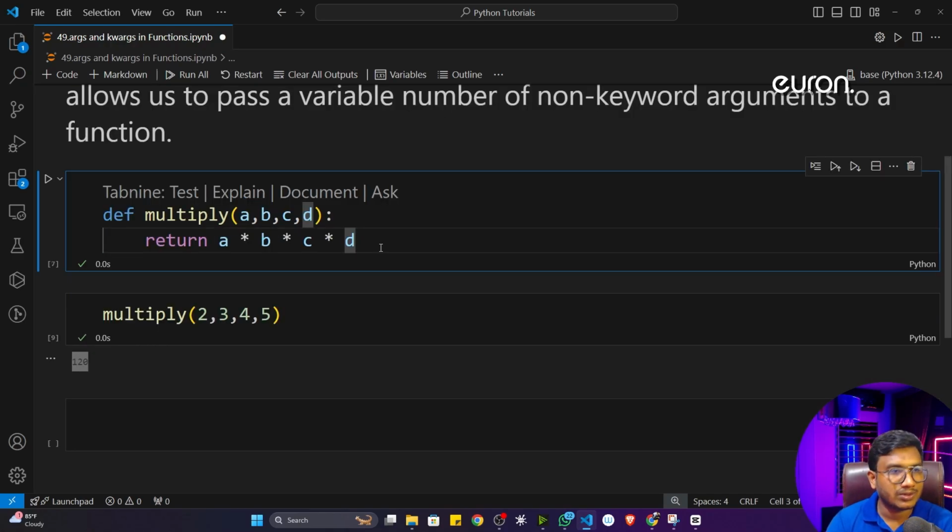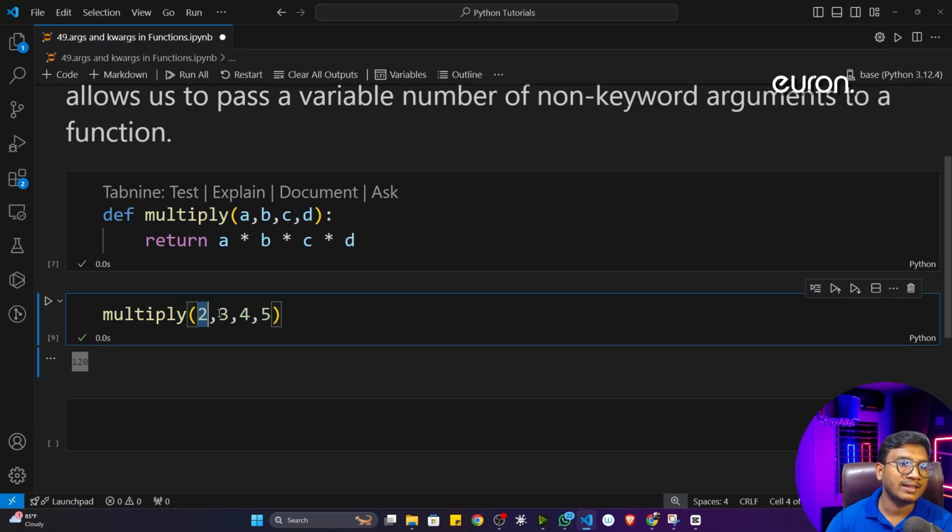Now let's say your manager told you, I need a multiplication function which will multiply actually infinite numbers. Okay, that means the user can give any length of input, any length of arguments. Here I have given 4 arguments. So I need a function which will accept actually infinite length of arguments. That means I can give as many values as I can here, but I have to handle it internally.